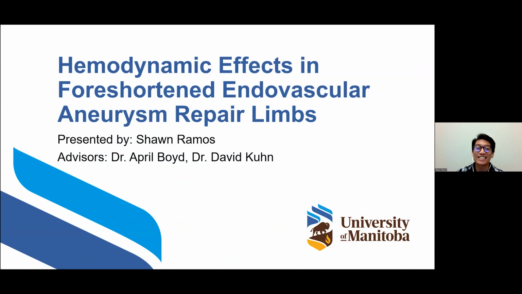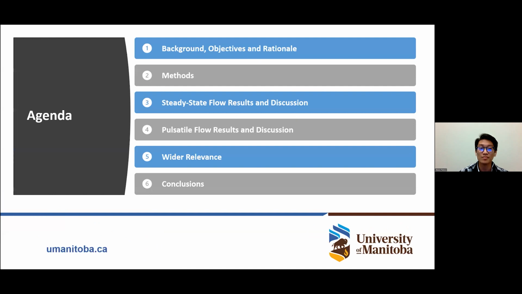Hello, Ingenium attendees. My name is Shawn Ramos, and I am a recent graduate from the University of Manitoba. I'll be discussing my thesis project on hemodynamic effects in foreshortened endovascular aneurysm repair limbs. I have been advised by Dr. April Boyd and Dr. David Kuhn, and without their expertise and advice, I would not have been able to complete this thesis project. A brief agenda for today's presentation can be seen on the slide.